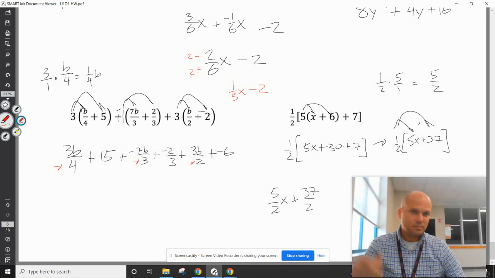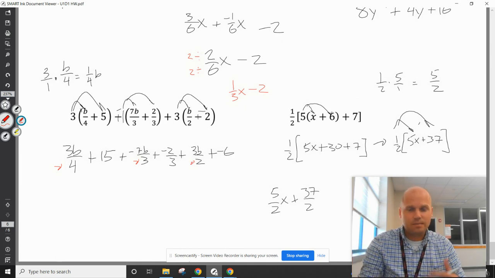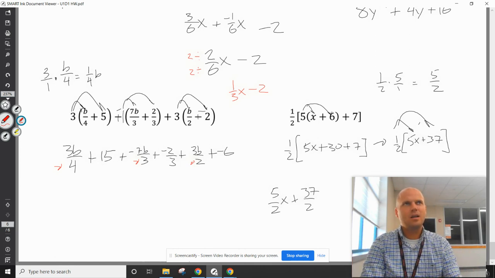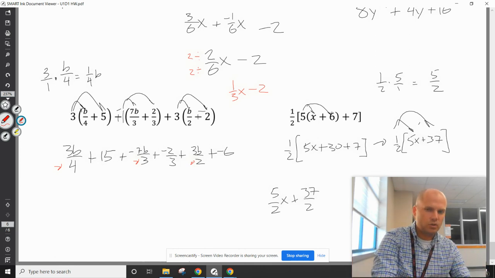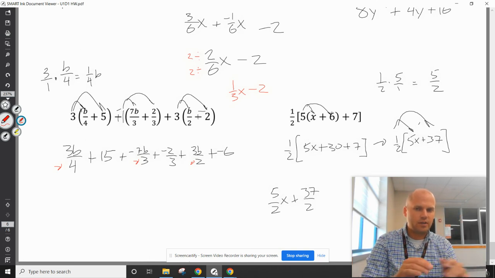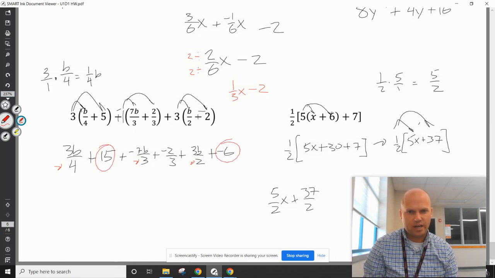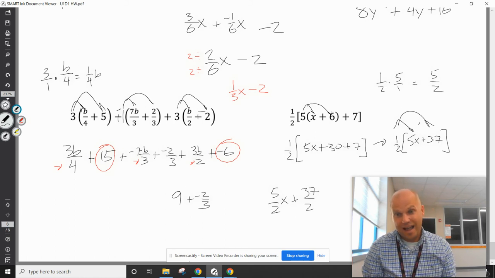And if we have a calculator, we can do this. This is just practice working without one, so you just have an understanding of numbers a little bit better. I feel like when we use calculators, we lose an understanding of what we have. We try to do stuff that isn't allowed. If we don't use calculators, maybe we have to have a better understanding of our numbers and our situation and what we have. So, anyways, what I would do is just figure out, well, if I have 15 oranges and I owe 6, I have 9 oranges. I still owe 2/3 of an orange. I'll figure that out. So I have 8 1/3 oranges left, but what's that equivalent to?